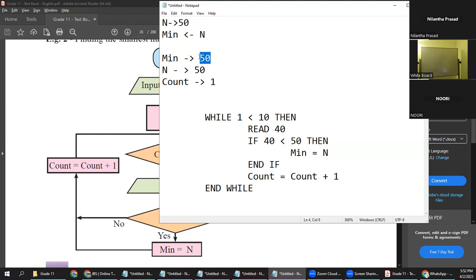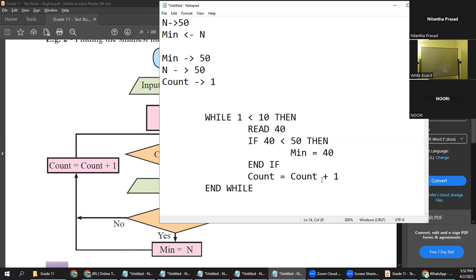Because of that, we are resetting our min variable to what? To the newly received n. You are just resetting it to the n value that we have taken now from the keyboard, so min is going to be 40, and now we are going to do something like this again.